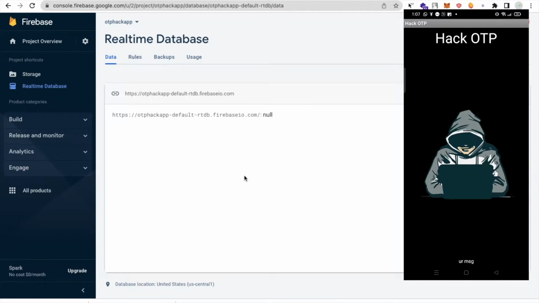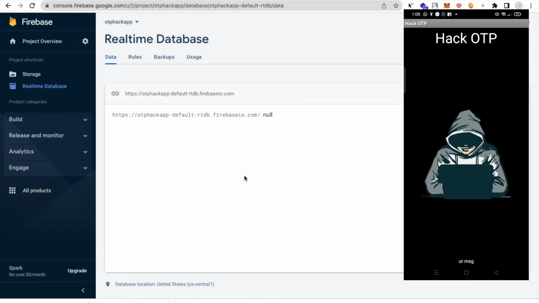Hello inventors, in this video I'm going to show you one app demo. Using this app you can save all your messages and OTPs on the server. You can save your family and friends' OTPs and messages on your server too. So how can we do this? This trick is used by some hackers, so this app demo will guide you on how to save yourself from hackers.